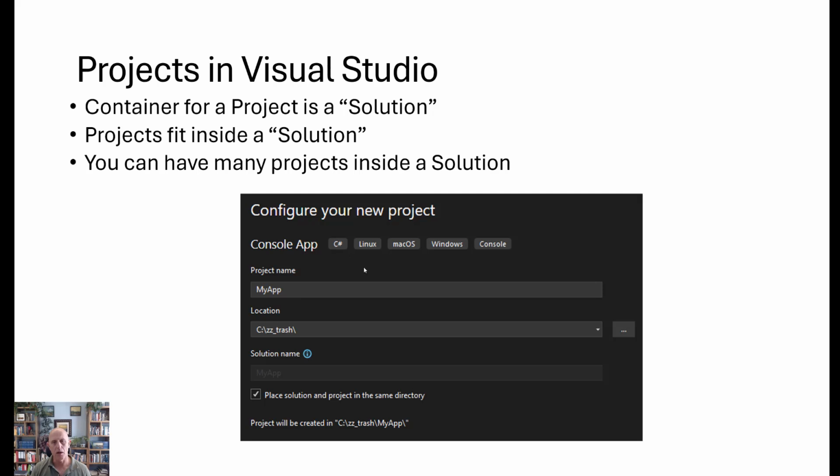So when you are opening a new project, you will see this panel. So here I'm creating, for example, a console app. You give the project a name. You select the location where the project will be stored, and notice that this is the default option, that the solution file and the project file will be placed in the same directory. And you can see based on these settings where your project is going to be created, and your solution file, which is just a single file with a .sln extension, will sit in the same folder.